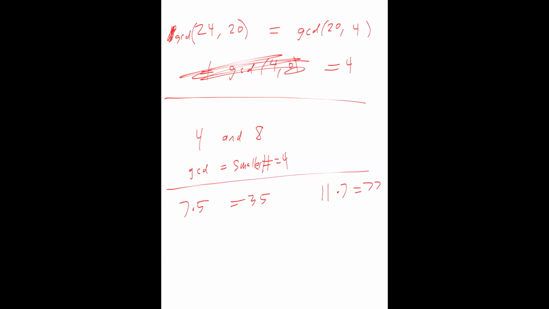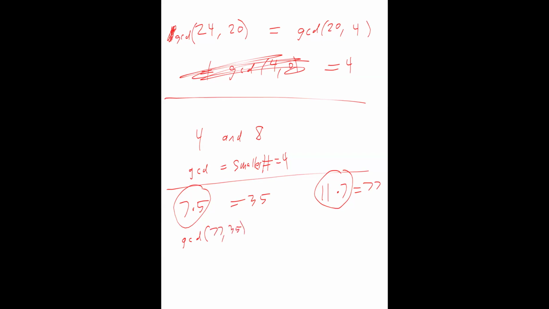So let's try to find out. Obviously, we can see the prime numbers are 7 and 5, and 11 and 7. So what's the greatest common divisor actually going to be between 35 and 77? It's going to be 7, because that's the prime number that they have in common. But let's pretend that we didn't know that. What's the greatest common divisor of, let's start with the biggest one. Now, you don't really have to start with the biggest one, because the GCD of 35 and 77 is the same as the GCD of 77 and 35. But I just like to start with the biggest one so that it's in order.